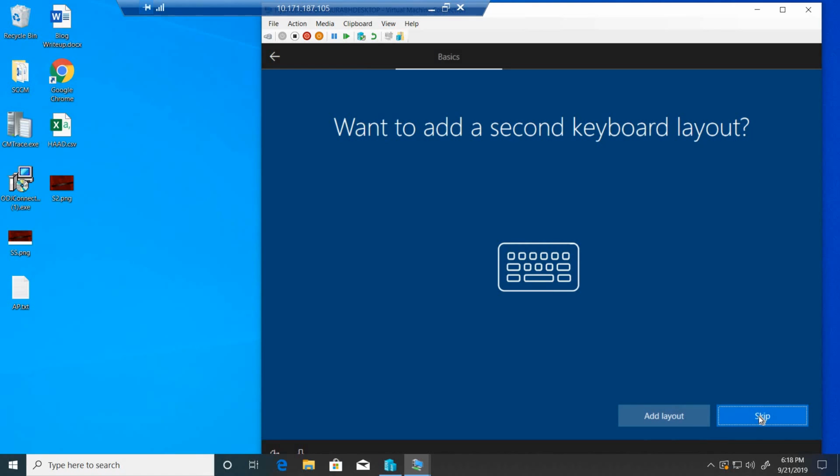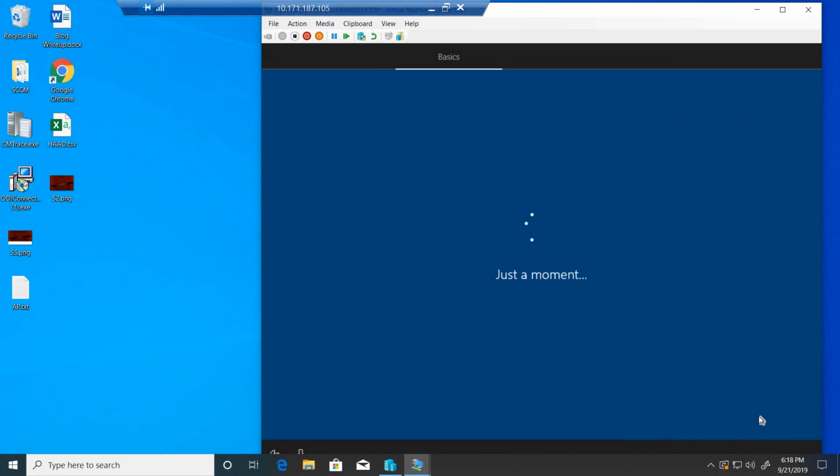So these screens that you're seeing right now are something that at this point of time we cannot disable or enable from the autopilot profile. The region selection, the language selection and the secondary keyboard layout are mandatory, so we have to go through these. We cannot disable them or hide them from the autopilot profile. However, we will see whether the autopilot profile is hitting the device or not.